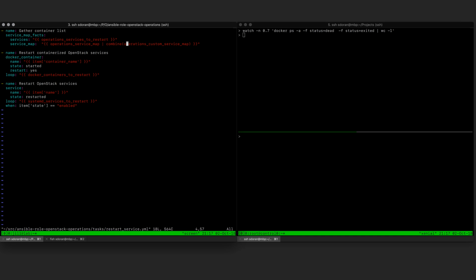So if you have things in addition to the standard normal services, you can layer those in very easily by defining your own service map, which is essentially a key that has, here are the systemd unit names and the Docker container names. So it allows you to extend this fairly easily to add in your own services if you have those.